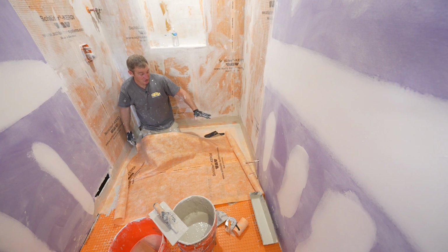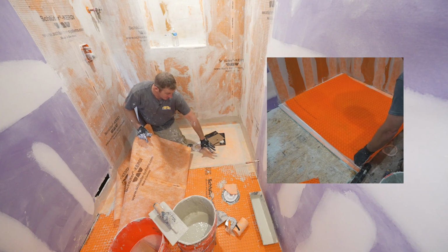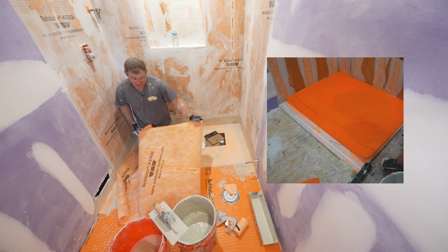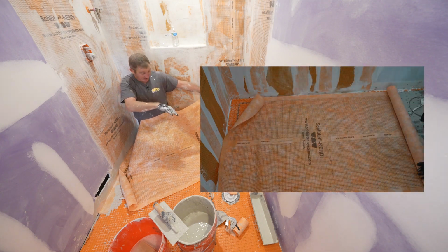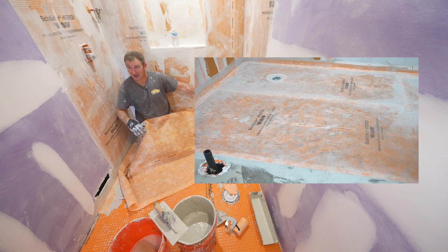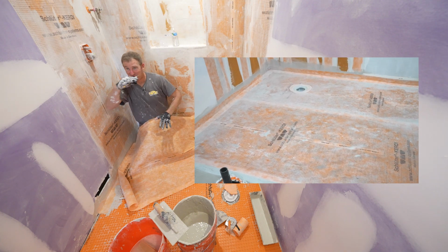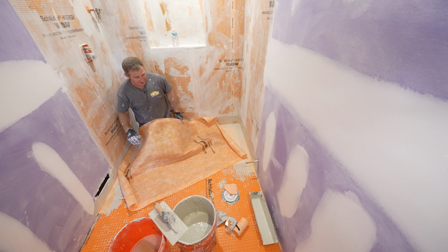But you have to run the Ditra-Heat mat into the shower on top of the pan. And then you basically just take a whole sheet of this membrane, and after you put the heated wire in, you basically encapsulate it with the Schluter membrane. So you're adding all these layers of waterproofing to achieve that, but definitely a great idea.